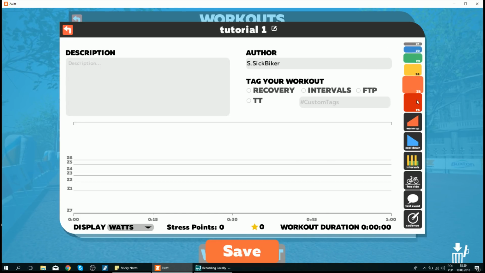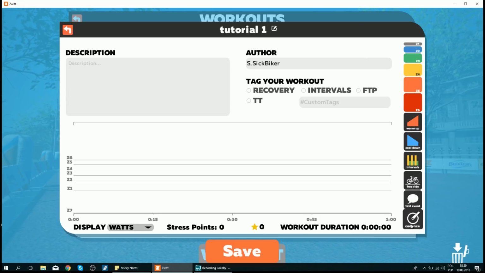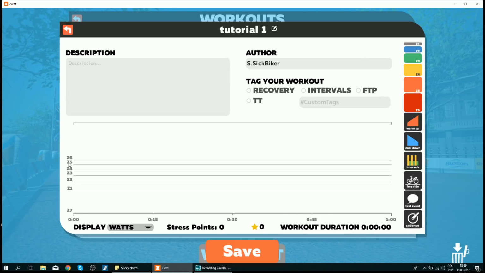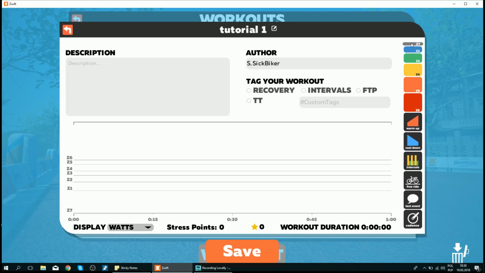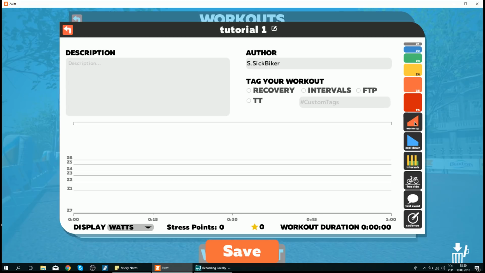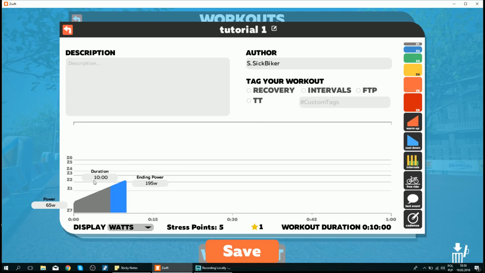And here we've got all the tools, and this is beautiful. Why so? Because we see the zones here, and this is zone 1. These have different colors. You don't start with just zone 1 because you already have some nice warm-up tool. So let's just drag and drop this one. Super easy.